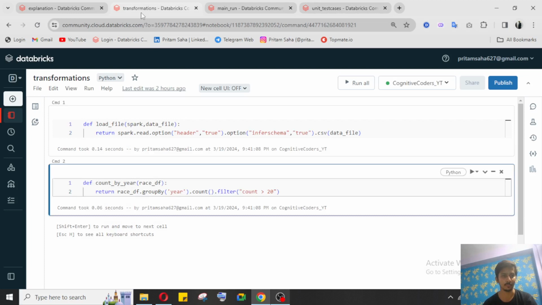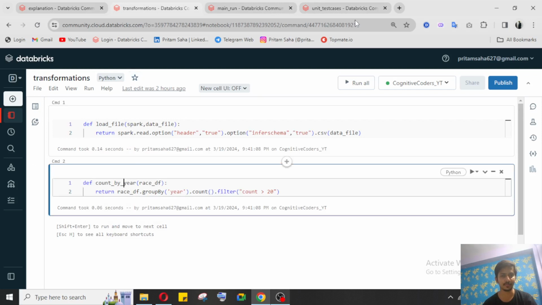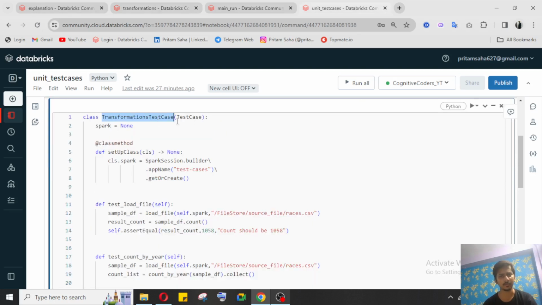Our notebook name is transformation, so for whatever functions are there in this notebook, I'll create the unit test cases for that. That's why I have given the name transformation test case, and it will take the test case as its argument.